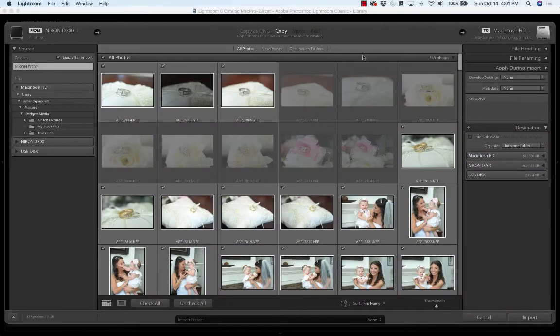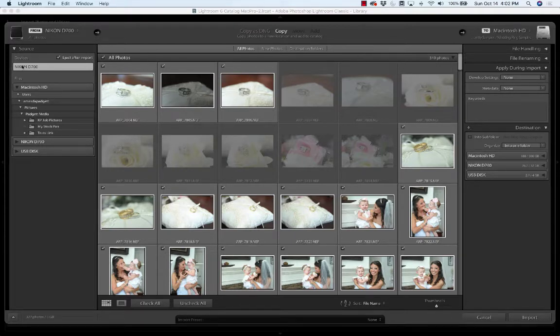Okay, so once you have your Lightroom installed, you want to import pictures to get pictures inside your library module and develop module to be able to edit. And how we do that is through the import process. So you've clicked on import while in the library, and this is the import screen.